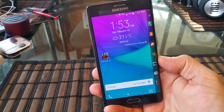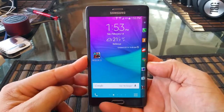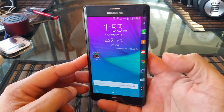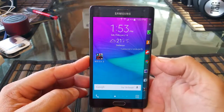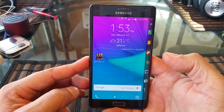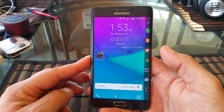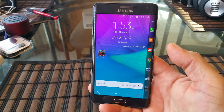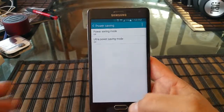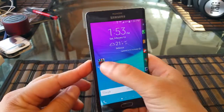As a quick recap, the specs on this phone are the same that we see on the Samsung Galaxy Note 4. However, this phone has about 10 or 12 extra PPI, or pixel density, on the screen, and the screen size is actually a little bit smaller, with 5.6 versus 5.7 on the Note 4. So let's start right now. So as you guys can see, the power saving mode is off, so we're gonna be running this game in the high performance mode.